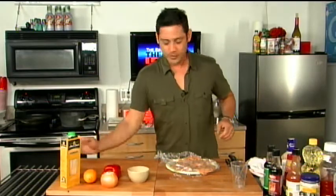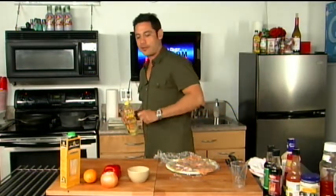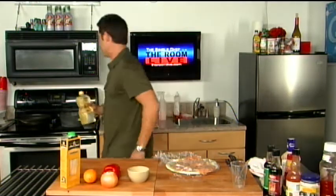Okay, so I'm going to put some canola oil in our skillet, which is warming up right now. We're going to start that chicken. Actually, that's not true. We're going to cut some vegetables, and then we're going to put the chicken in there.